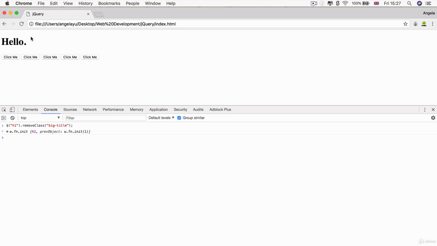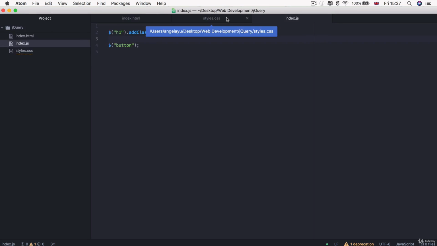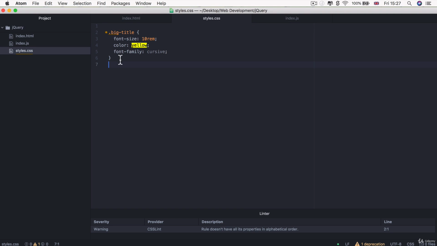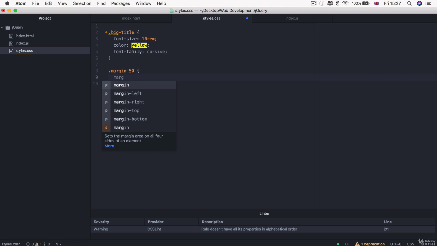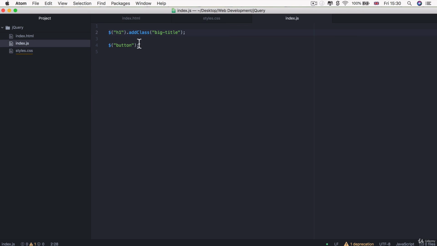And you can see once I run that, then all of those styles that belong to the big title CSS rule disappear. Now, if you wanted to add or remove multiple classes, let's say we add another one called margin-50. And in this one, we simply add a margin of 50 pixels, hit save, and now inside our index.js, in order to add multiple classes, all we need to do is just to include them inside the same set of quotation marks, but with a space in between.